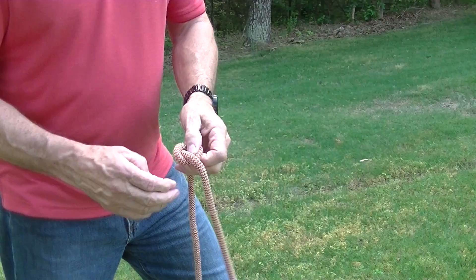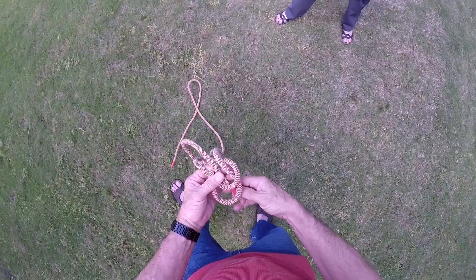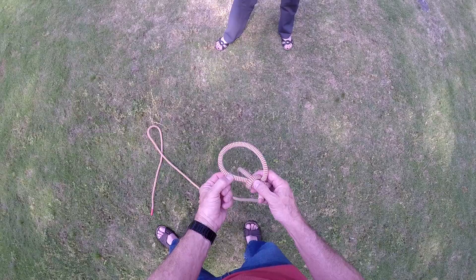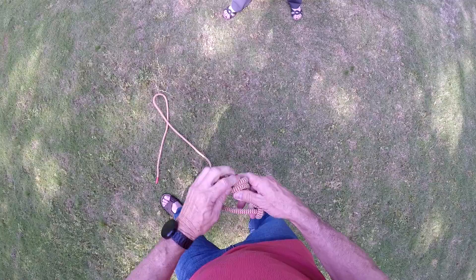To mitigate some of that and make the bowline a really good life support knot, tie a regular bowline and make sure you have enough tail to tie your stopper knots. Here are a couple ways to tie the stopper knot. Remember that barrel knot I mentioned? You can take that barrel knot and tie it on the loop of the bowline — you can tie it on either side. That would be the stopper knot tied on the loop of the bowline.